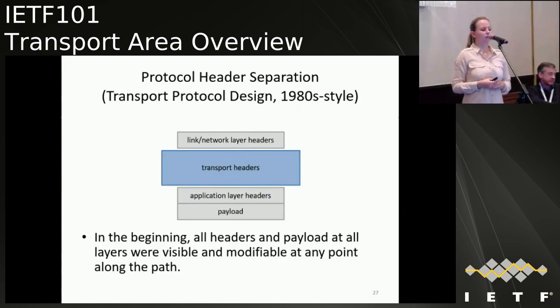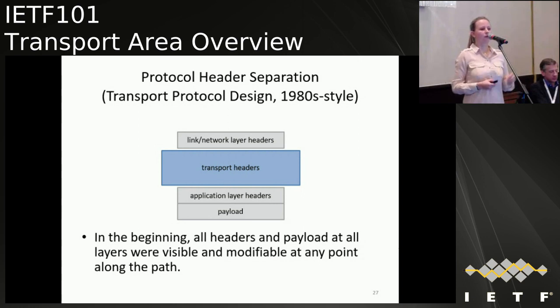So basically where we started off, nothing was encrypted, everything was visible to the network. You have in this picture at the bottom the payload, because this indicates the different headers you will see on a packet. So you could even see the payload. You can see the application layer headers, the HTTP headers, for example, and in this use case, you can see all the information in the transport header. So everything that's in the TCP header. The UDP header is a little bit smaller, doesn't give you as much information. And of course, you can see the IP header, which you also need for the routing information.